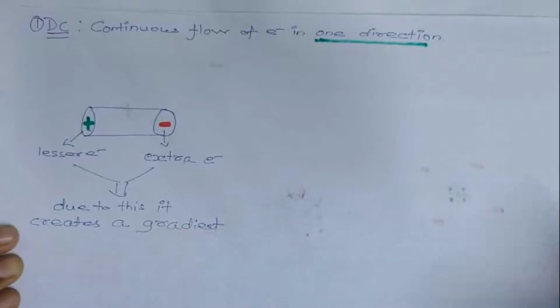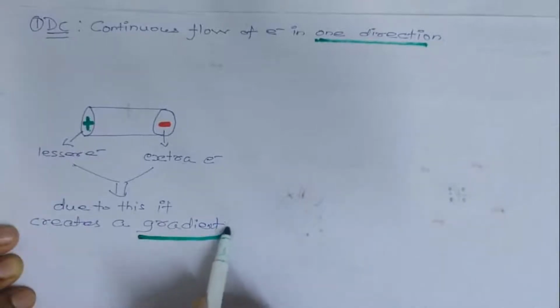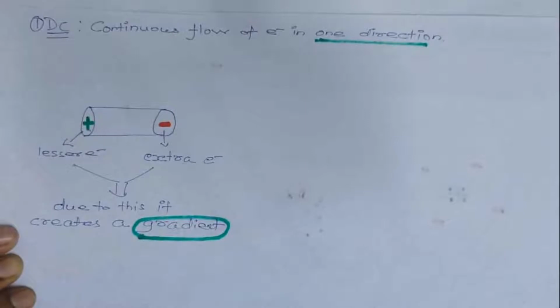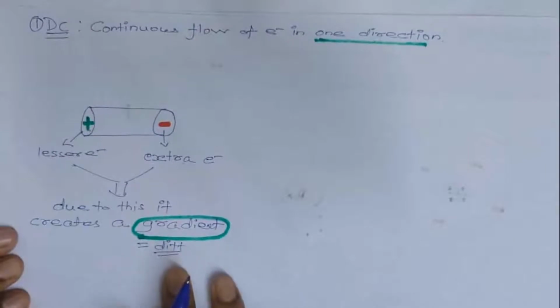We should know what a gradient is. Okay, so gradient in the simplest term, if you want to understand, you can say it's a kind of difference. Though it is not exactly a difference, just to make you understand in the simplest possible term, I am saying that it is different sort of. So let me make you understand what a gradient is.